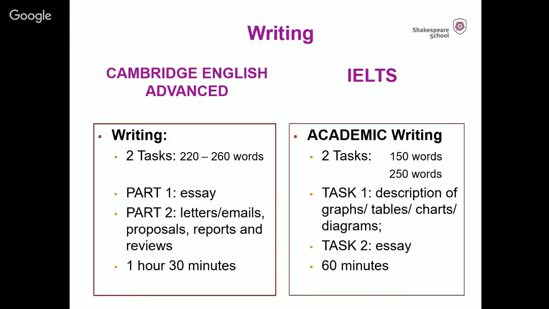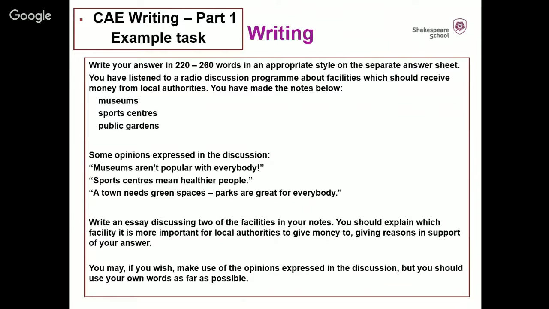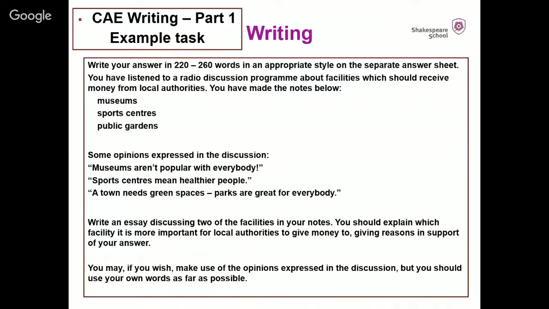Just for now, you should know that task 1 includes a description of visual input, graphs, tables, charts, diagrams, or pie charts, for example. Whereas in task 2 here, you have invariably an essay. So you can't get away from the essay, I suppose. But again, practice makes perfect, and you shouldn't feel panicked about these things. So, as I said, let's take a look at an actual task. It will seem a bit long, I'm warning you, but we'll manage with it. Here is an example of CAE writing part 1.